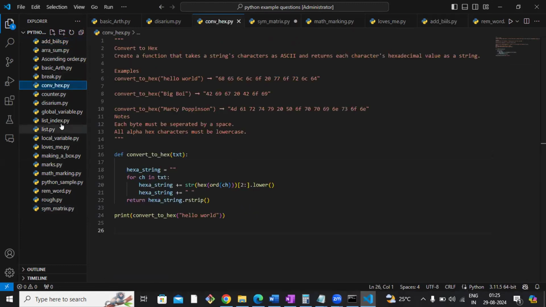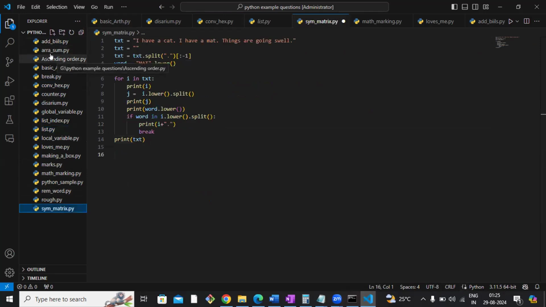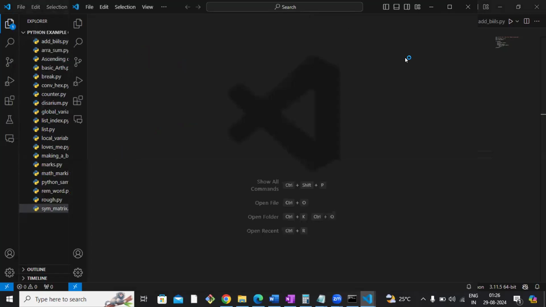Here you can open Visual Studio Code. You can open not only programming files like Python, you can open images or any different file formats like .txt, .doc, .jpg. You can open any sort of file here and check it. This is the project folder structure. If you want to create a new project, click on file. We can see the new window. It will open a separate window.